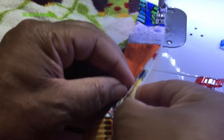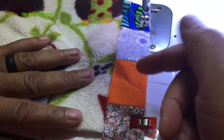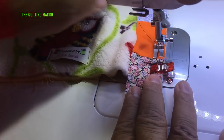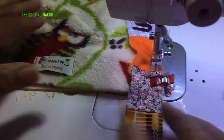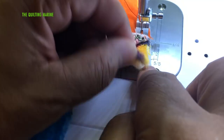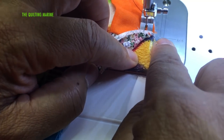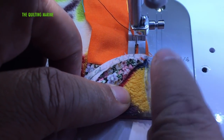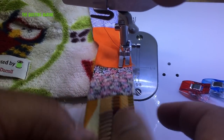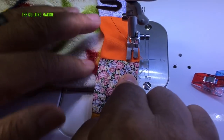Okay, so we have a corner here. The tip of the corner right here — what I'm going to do is clip right here near the edge of the corner to keep the fabric from balling up in front of the foot. We're going to work this corner: I'll sew until it gets to the quarter inch marker right here. This quarter inch marker lets me know the corner is a quarter inch from the needle.